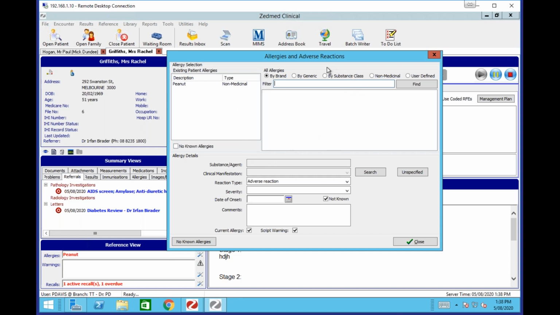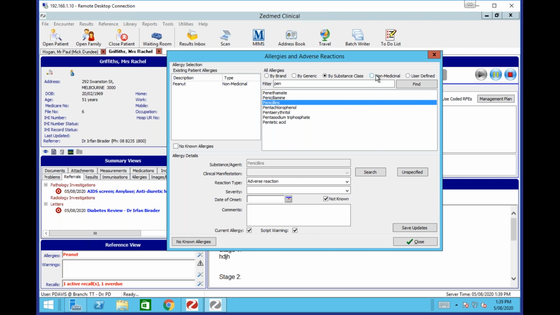You can see up in the top left corner, it shows the current allergies we know about. On the right here is where we're adding the new ones in. So medications you add in by brand, generic, or substance class. Let's see, substance class, we could probably type in something, you don't need to type the full name in, and there's penicillins, for instance, we could pick from that list there.